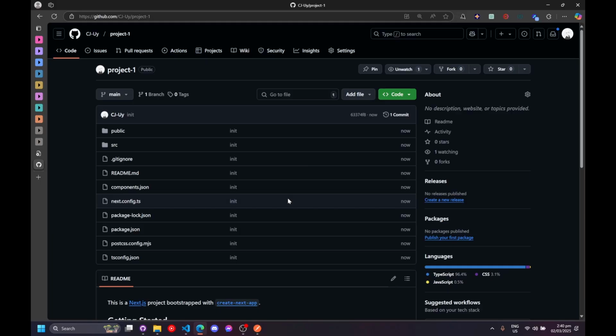For the next video, I will set it up with a database and an ORM using Prisma, since I think that's the simplest way to start, and then a Postgres database, either online or local.